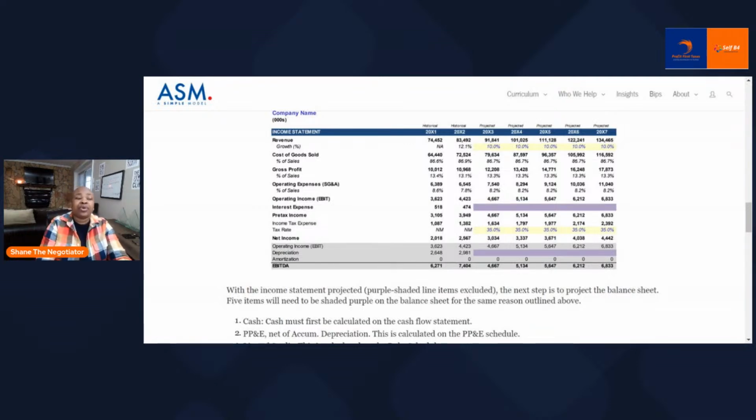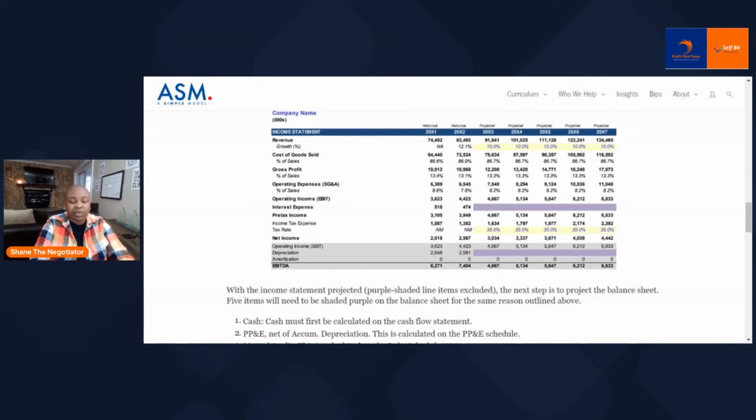So again, this is not my company's or any of my clients' information. This is just a random company whose information I found on the internet, and I use their financial statements for this presentation. It doesn't tie to anything in particular. These are numbers that they generated. I don't know if these are their company numbers exactly, or if they just put this together as samples. I got this off of the internet.